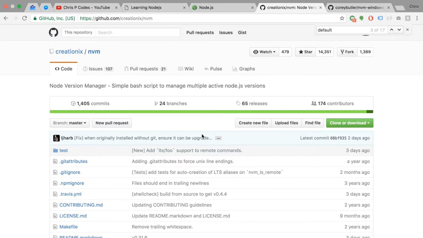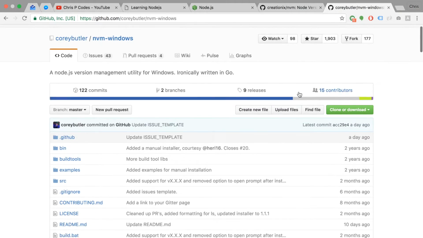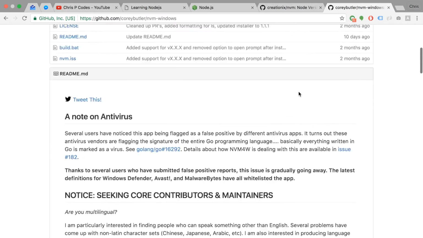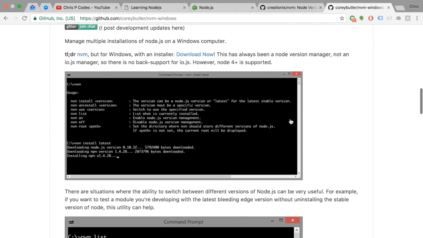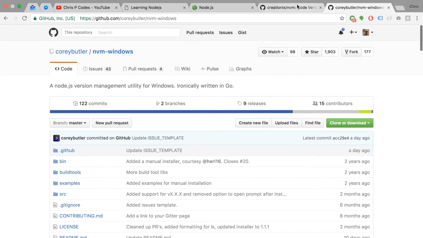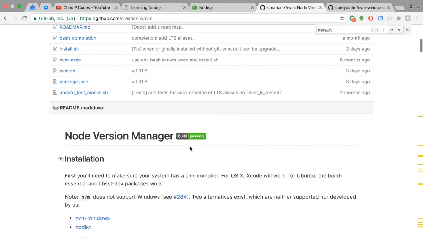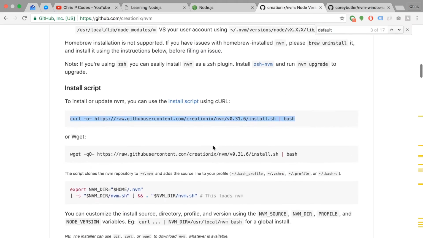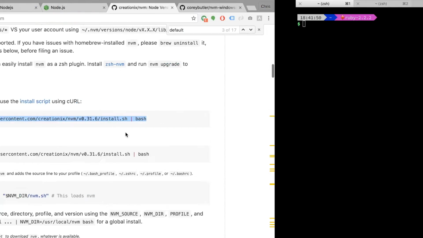I'm not sure about Windows if there's a command line package manager that's going to work for you, but I think, in my opinion, the easiest way to manage Node in the command line is through a tool called NVM, or Node Version Manager. This specific version will work in Linux or Unix or Mac, or there's an NVM Windows version that you can install. This one is a little bit different because you have to install an executable in order for it to work. But this is the one that I'm going to use because I'm on a Mac, so this is what's going to work for me. So you just go down here to the install script.